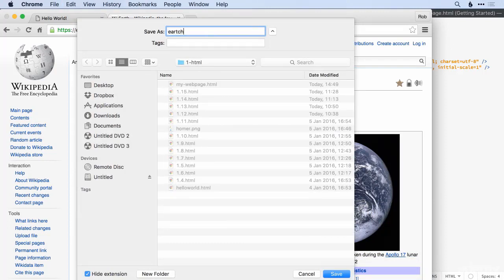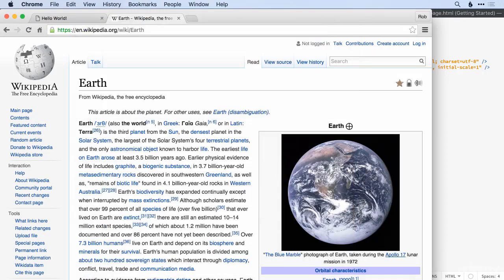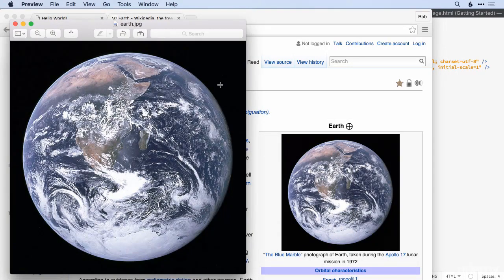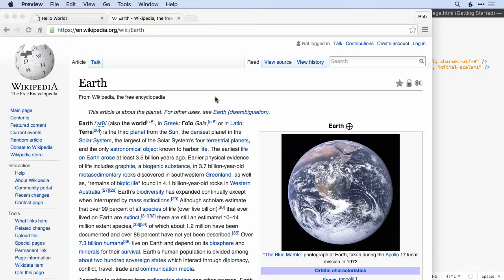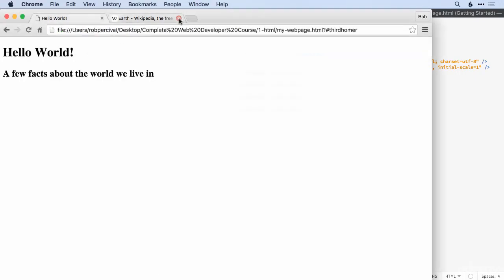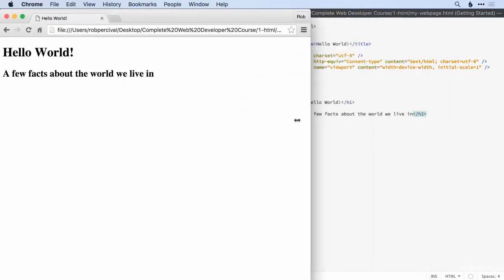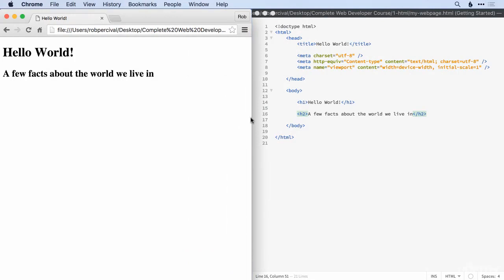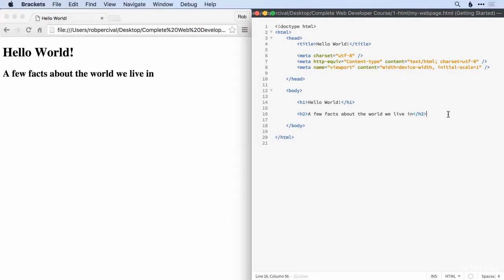I'll just call it Earth. There we go. So this is a JPEG rather than a PNG, so JPG is the extension. I'll remember that, but it should get auto-predicted by my text editor anyway.